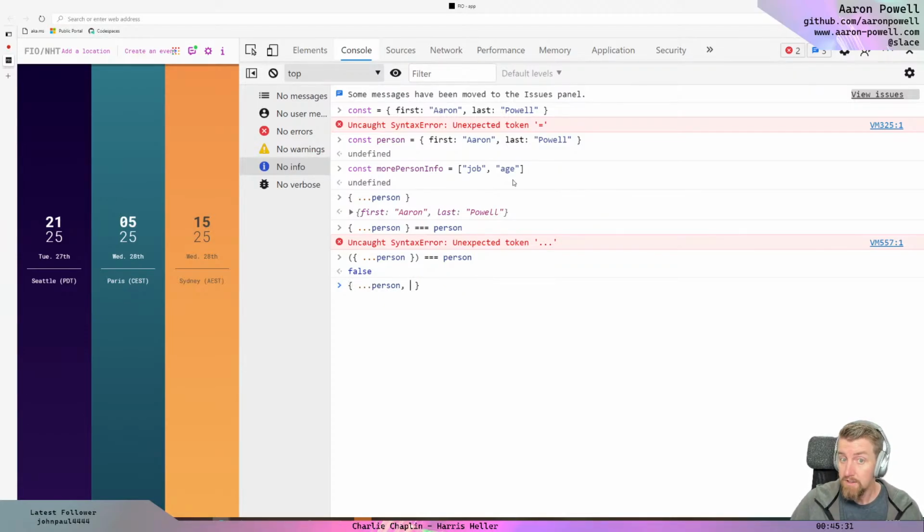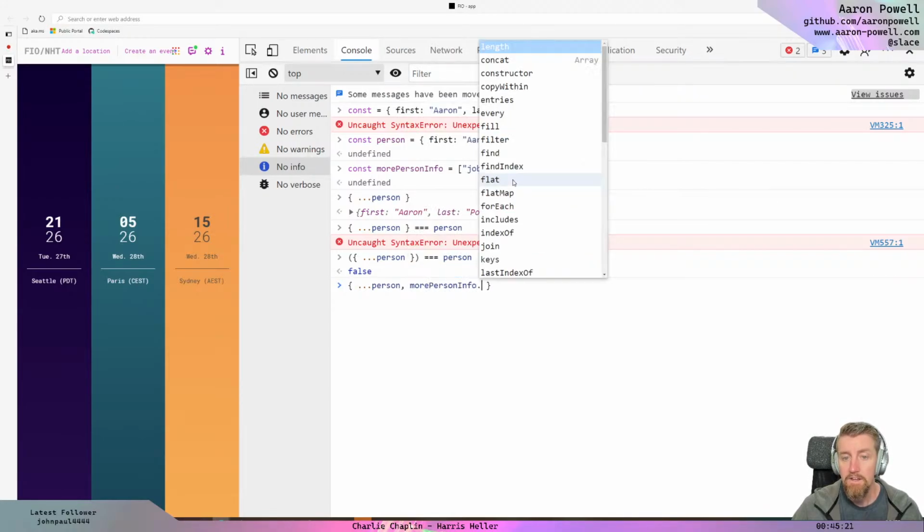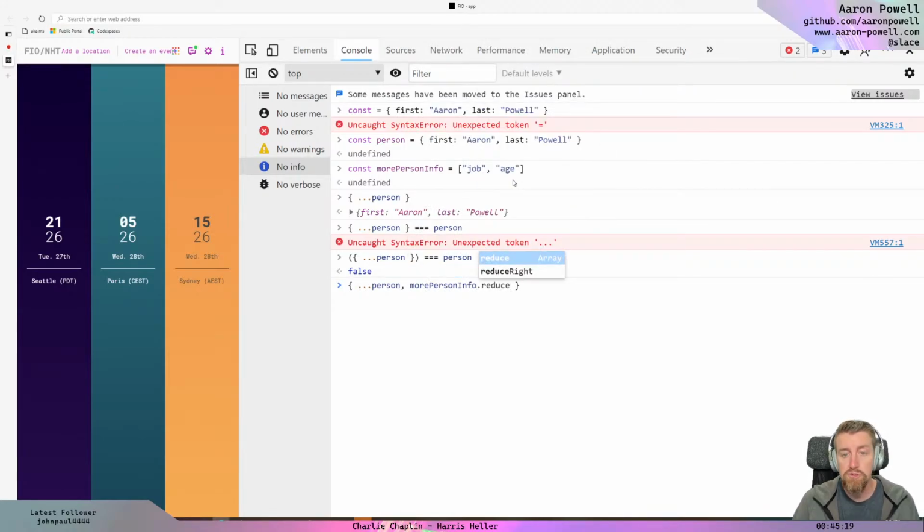If we wanted to take that array and add it as properties, we could go more person info dot reduce. The reduce function will iterate over every item in the array to flatten it down to a single result, like you would commonly use reduce.